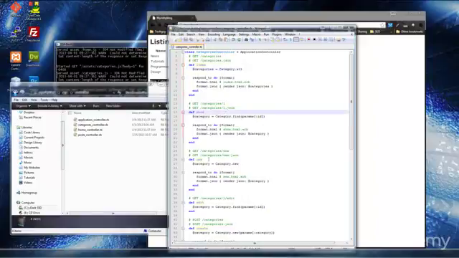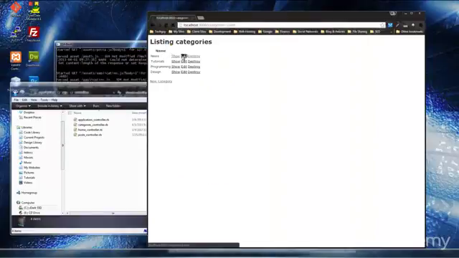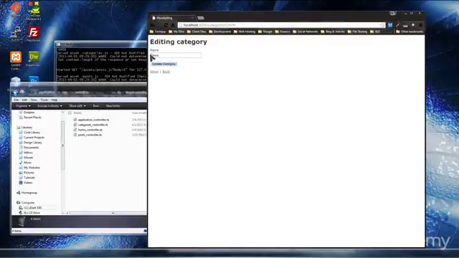So we don't want these views. We don't want this here. We don't need this. It's important that we get rid of this, because how the app is now, this is free to anyone to go to this URL and edit categories, and we definitely don't want that. So one option would be to put some access control so that you need to log in to edit this page. But I prefer to use Active Admin because it gives us a really nice administration layout as opposed to just this form. So we're going to get rid of that.